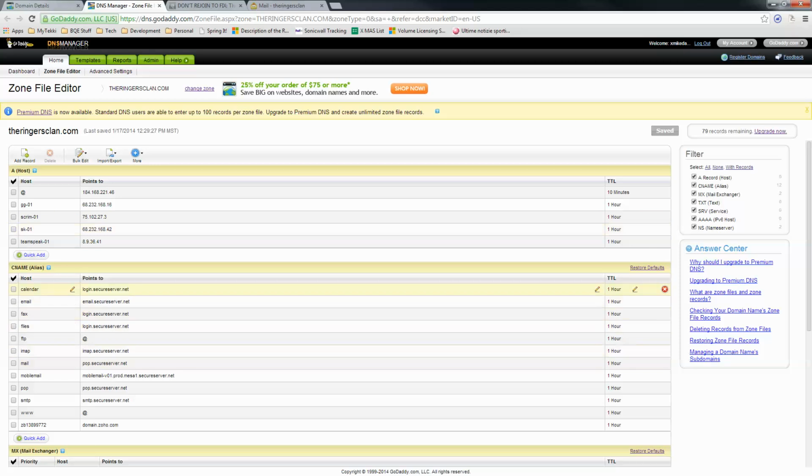You'll go down to where you see CName and alias, and you'll do a quick add. And when you quick add, you'll get a blank line entry here, and you're going to type in whatever Zoho actually asks you to type in, which is that right there, in my case anyway. And then you're going to go to domain, and you're going to put where it points to: domain.zoho.com. What that does is basically tell the Zoho company and the Zoho servers that you actually own this domain, you have access to the DNS records, it's your domain. Because you can't do this unless you actually own the domain. So basically that will then verify the email with them.